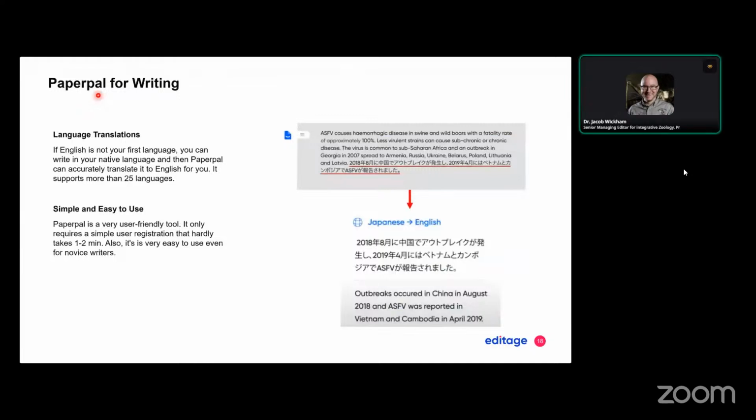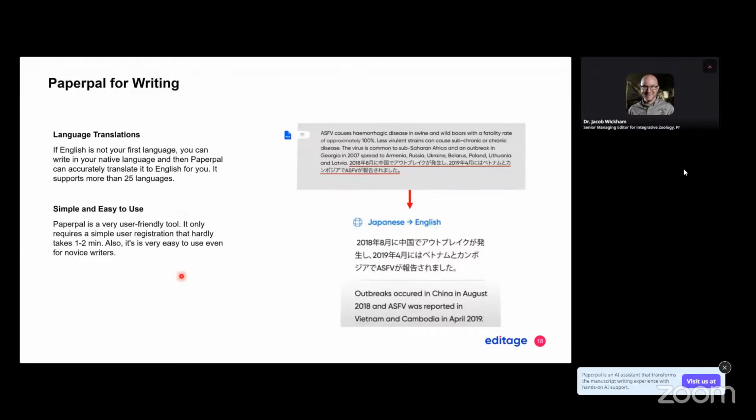Another really cool feature of PaperPal is the help in language translation. PaperPal can be used to translate papers into English from more than 25 languages. It just takes a couple minutes to register, and it's so easy to use.